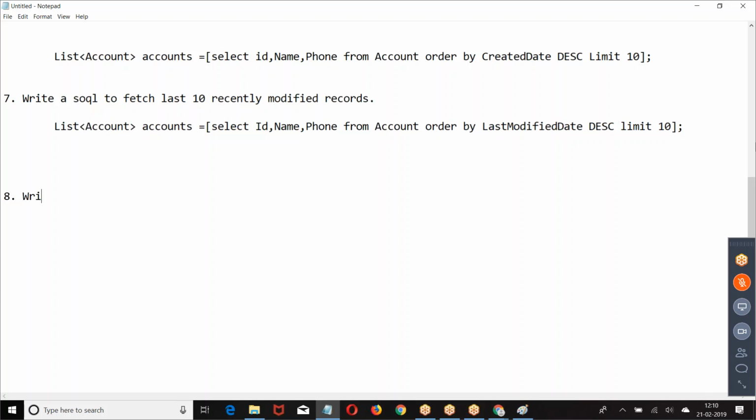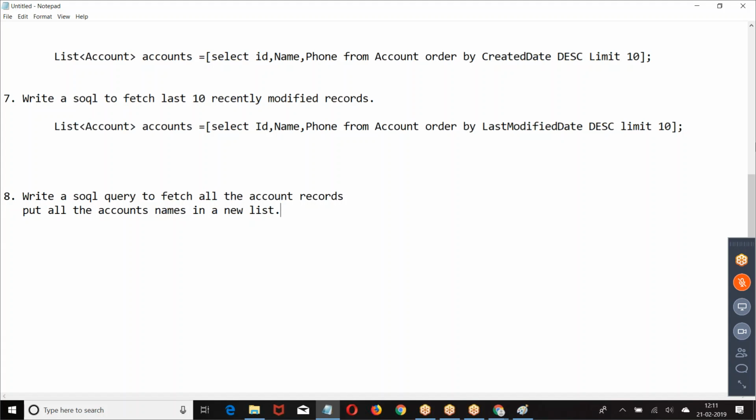My use case is: write a SOQL query to fetch all the account records, and put all the account names in a separate list. Write a SOQL query, get the data.